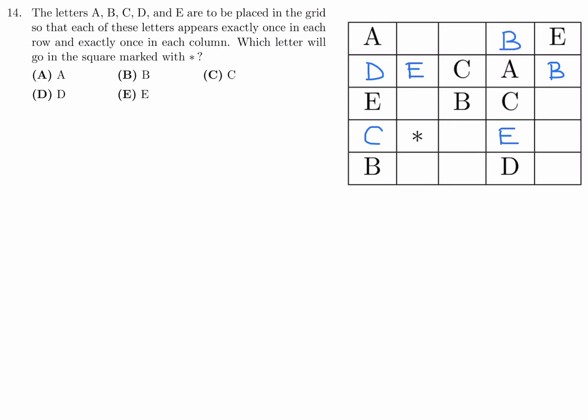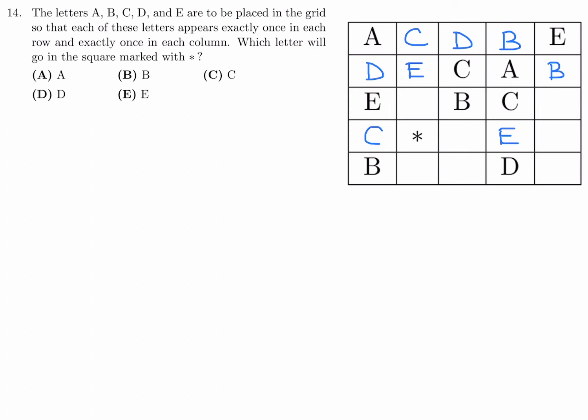All right, where do we want to go now? I think I'll go here, that row. A, B, E are already there. Only things missing are C and D. C cannot go here since it's already in that column, and therefore C must go here. So A, B, C, D therefore goes there.